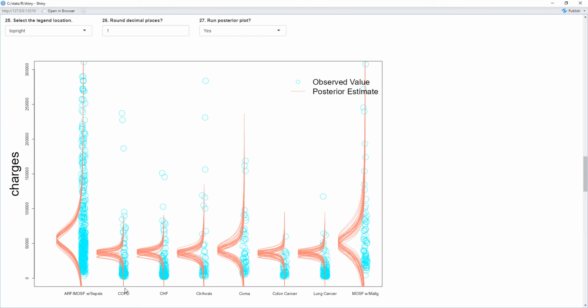And when we look at COPD and CHF, which we saw had narrow distributions, we see that here as well.